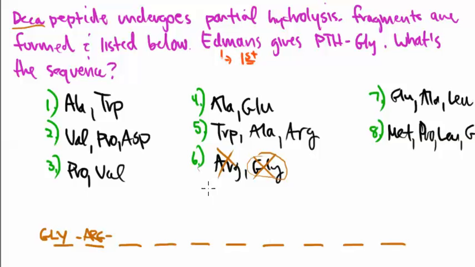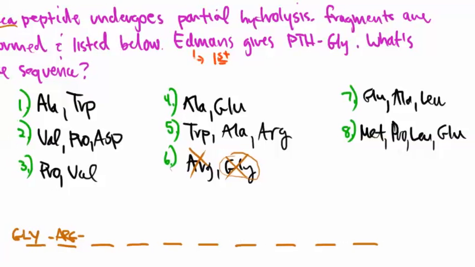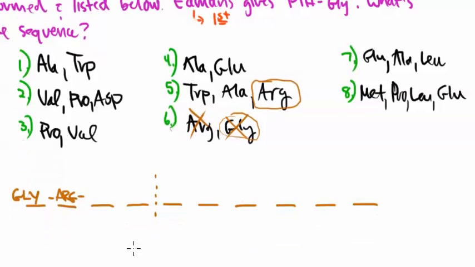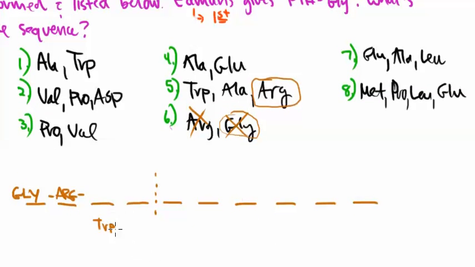So now I'm going to find arginine. If I can find arginine somewhere else, then maybe this will give me an idea of what's going to happen. So I need to find ARG. So I go through and I find ARG, and ARG is right there. And then I'll try to maybe find some other ARG units, and I can't really find any. So I know that ARG, these two are now going to be in question, right? So I've got tryptophan and alanine. So a TRP and an ALA. And I know that these have to go in one of these two spots. I just don't really know which one yet.